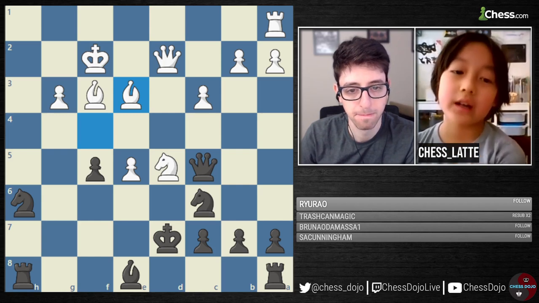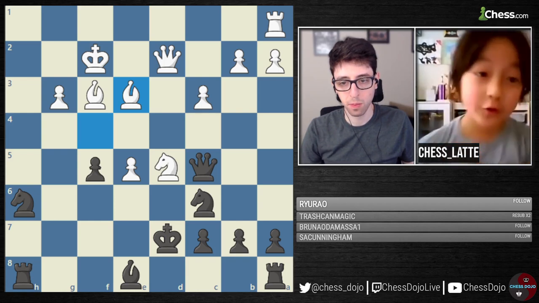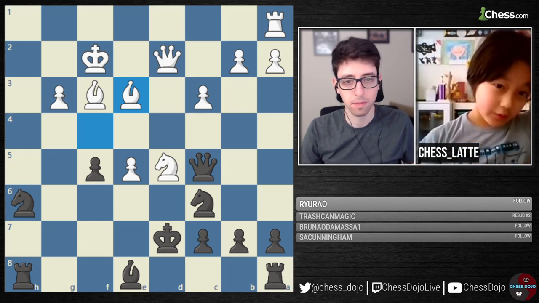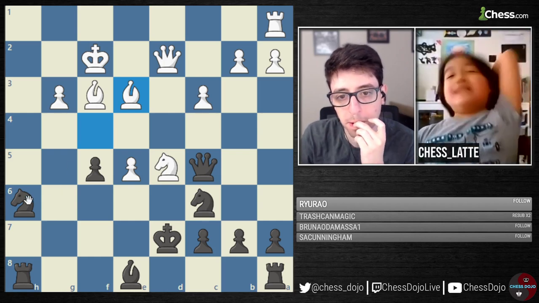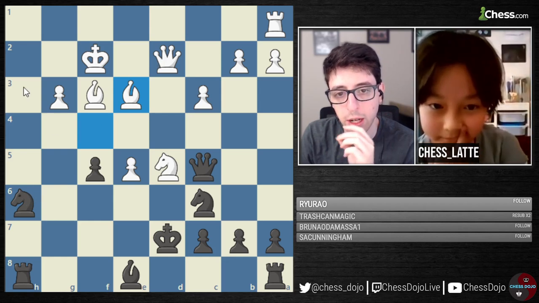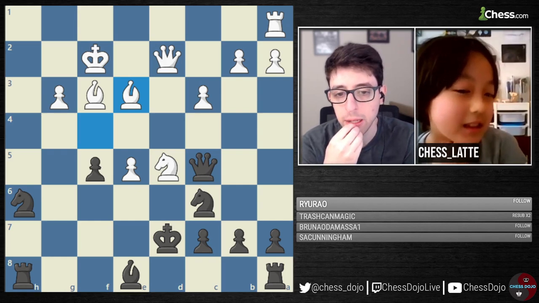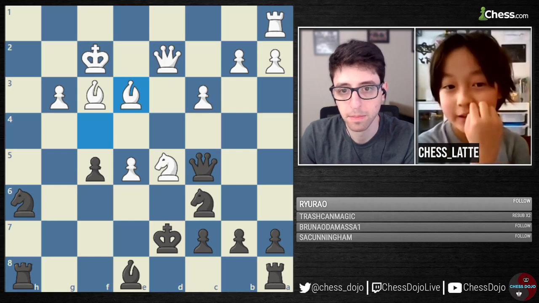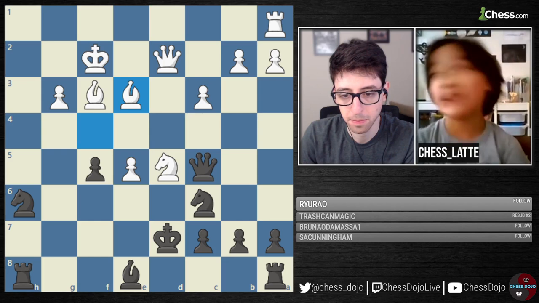Knight g4 check. Knight g4 check. Bishop takes g4. Rook h2 check. King h1. Rook takes d2. Oh no. Yeah, so we have check rook h2. Let's think about it because it's kind of messy. We're just thinking about sacking the queen. So after knight g4 check, bishop takes g4. Oh wait, no, that doesn't work.